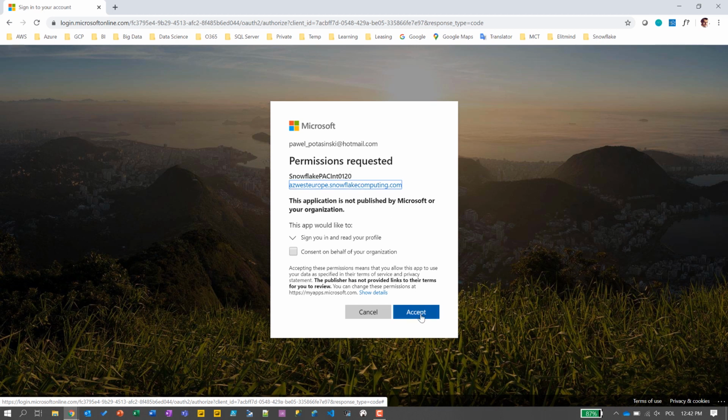So I will accept that, because I need this enterprise application in order to integrate my Snowflake account with my data lake in Azure.